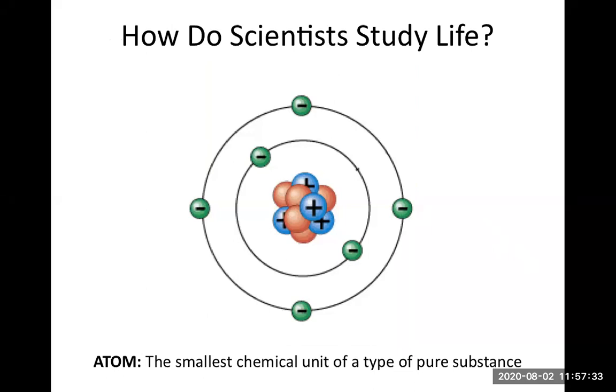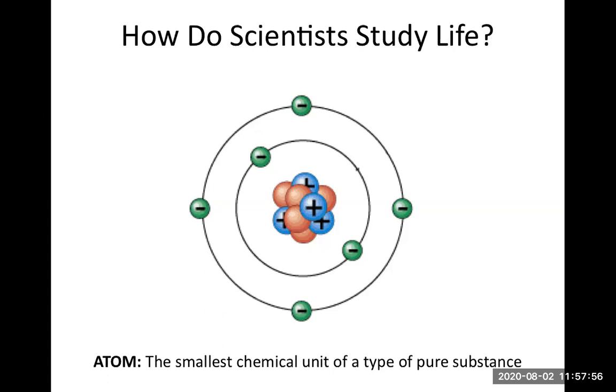Now, if you're made of atoms, we say that you're made of matter. All matter is made of atoms and has mass, which means that it takes up space in the world. If you're made of atoms, that's not enough to be counted as alive. We already know that there's 7 characteristics of life. That was our lecture for the first week. But everything that is living is still made of atoms.